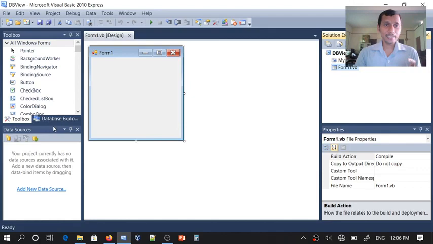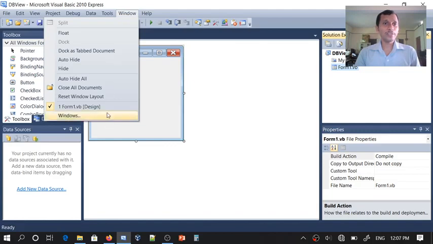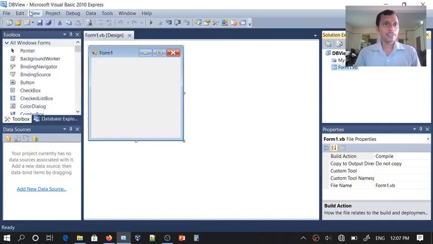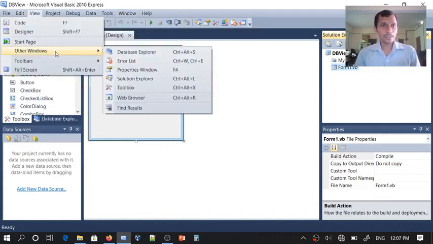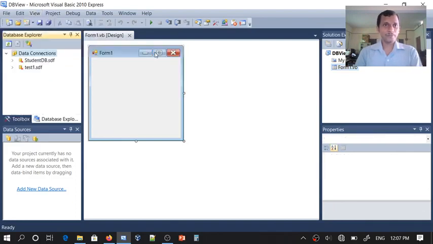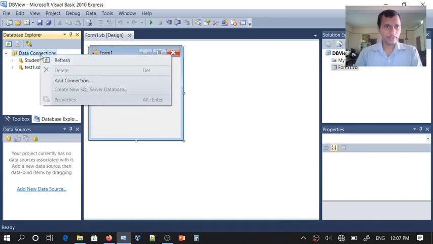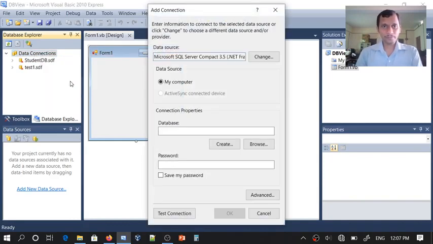I have it here, but if it is not visible, just go to Window, Reset Layout, or you can go to View, Other Windows, and Database Explorer. So here we have Database Explorer. Here you can right click on Data Connections, then click on Add Connection.